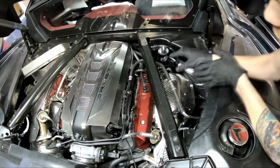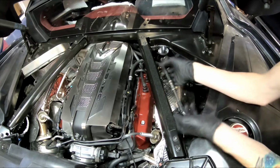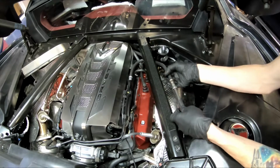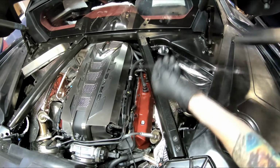Alright, so the first thing you'll need to do in order to get your piece in here is make the part ready. So what you got to do is pop off these little clips. They just kind of squeeze them and they unsnap. And then what you're going to need to do is remove your dipstick and your oil fill cap.